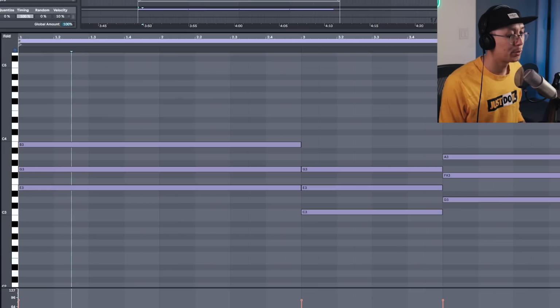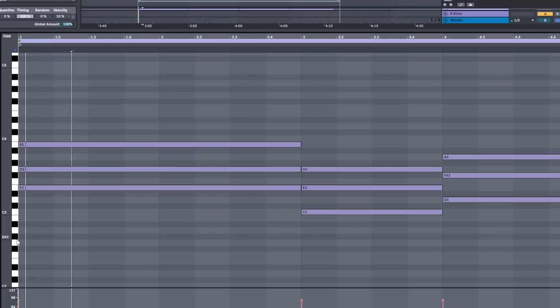And then I wrote these chords on top of the bass note just to fill out the music a little bit.